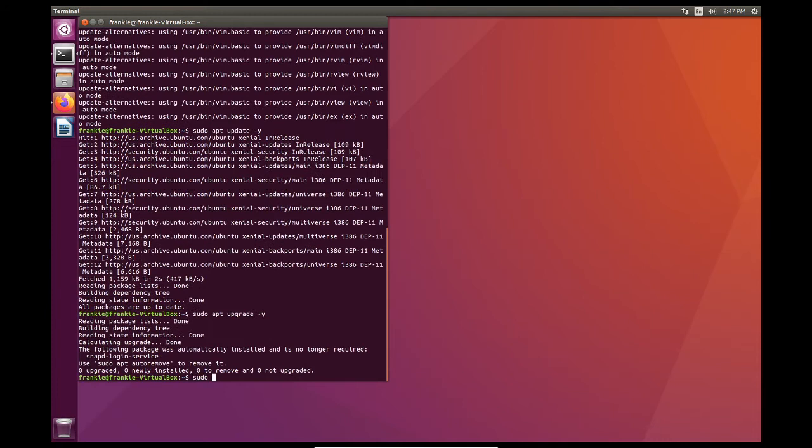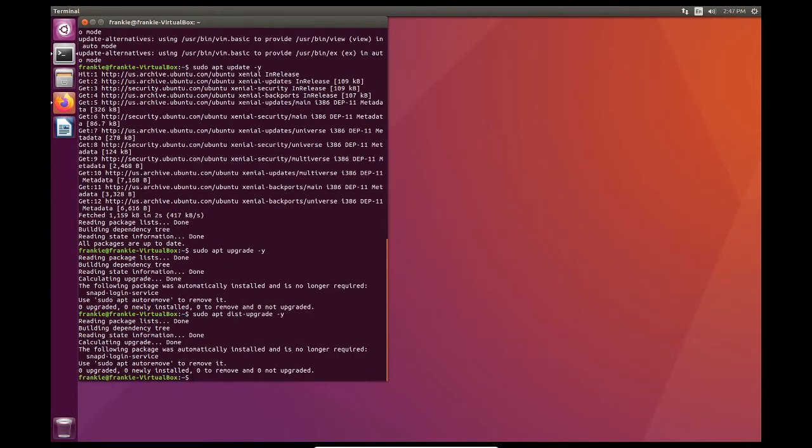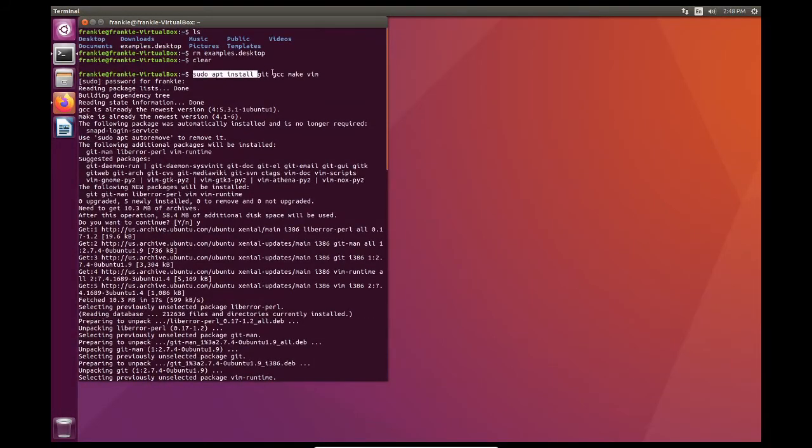And then finally I should do sudo apt dist-upgrade -y. After running these three commands, sudo apt update -y, then sudo apt upgrade -y, and finally sudo apt dist-upgrade -y, you'll have all your packages upgraded, and you should be able to run sudo apt install git gcc make vim.